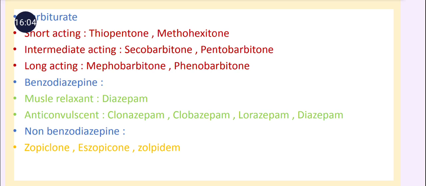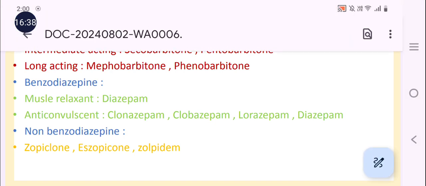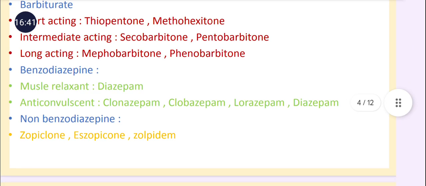Depending upon its duration of action, you can write as per their application also. Benzodiazepines are classified as short acting, ultra short acting, and long acting benzodiazepine. In long acting, flurazepam, diazepam, nitrazepam, lorazepam are there, and in case of short acting, oxazepam, alprazolam are there. And in case of the ultra short acting, midazolam and triazolam are there. And the names of the Z drugs of insomnia are also important.